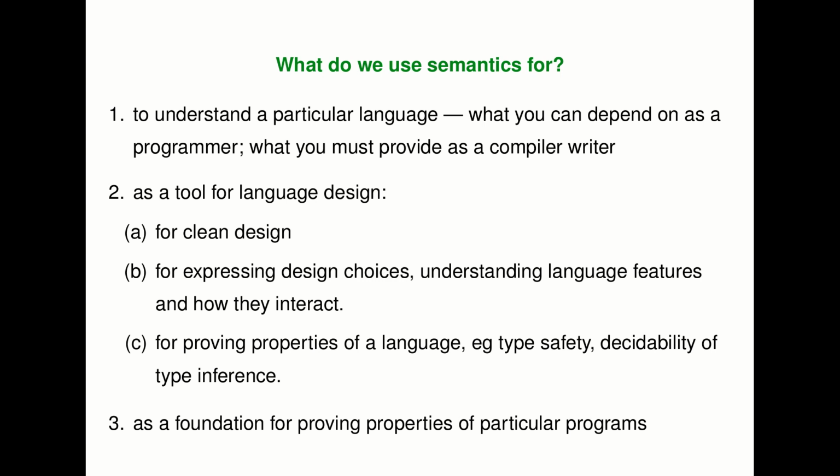And so if you actually just write things down, then having them written down means you can look at them and think about whether the design makes sense at all. And so it's the usual thing of you can write things down and that'll clarify your thinking. And if you get a design that's clean enough, and precise enough, a mathematical definition, now you're in a position to start thinking about proving properties of the whole language, such as type safety or decidability of type inference, or memory safety, or any of these other things.